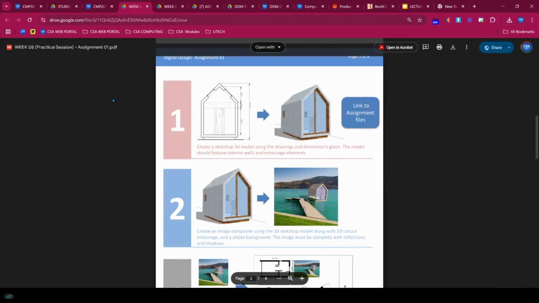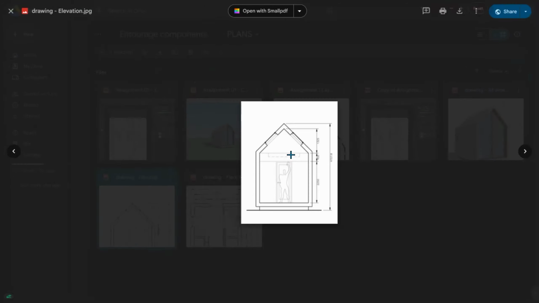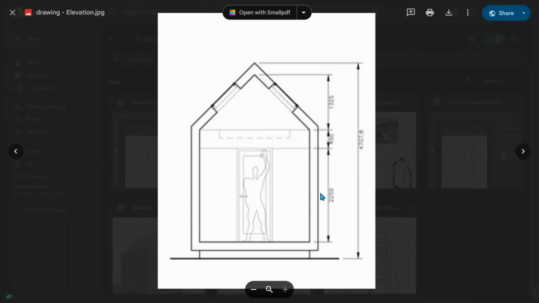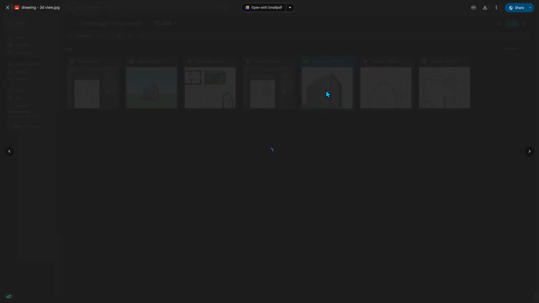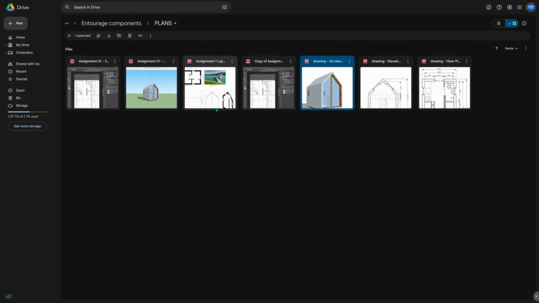When I click this, it will take me to a Google Drive, and you have 2D trees, backgrounds, plans. When you go into plans, these are what you see. Here is the floor plan. Can I zoom? Yes, that has all the measurements. Here is the elevation that has some measurements. There is also a view of the model, because of course I modeled it myself.